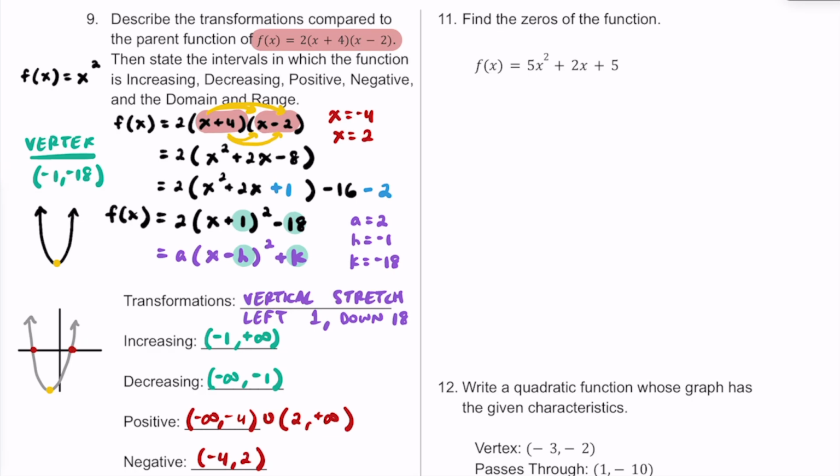The next thing you generally try to do is solve by square roots or complete the square. If you are fuzzy on any of those strategies, feel free to check out some of those resources I have in my library. But you're going to notice that completing the square isn't really friendly when you have an odd coefficient, especially in the beginning, that 5 there, especially if we don't have any greatest common factor that we could pull out from all three terms, so it's just not the most friendly. So in this case, when you see this type where it's not going to be factorable after you've tried and thought about all those methods, then the quadratic formula is going to be your best bet there.